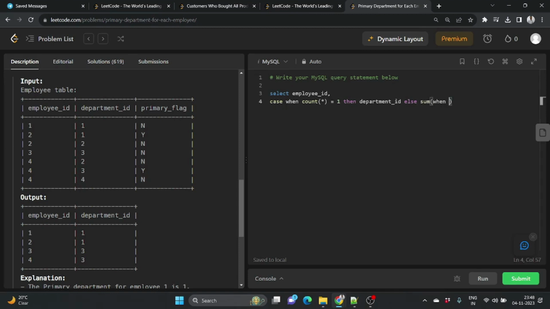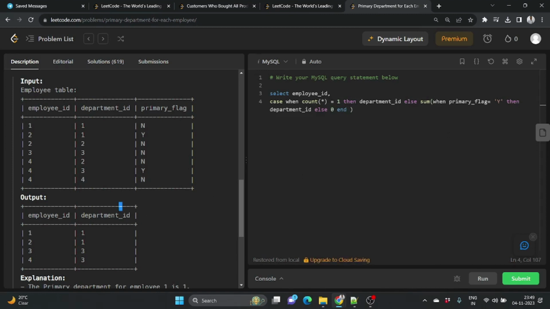when primary flag equal to Y, then department ID, else 0, and end.